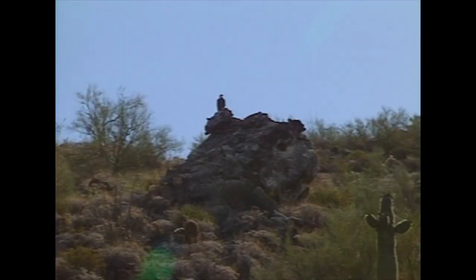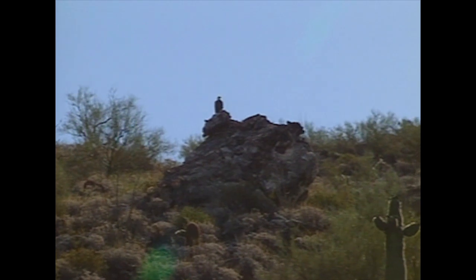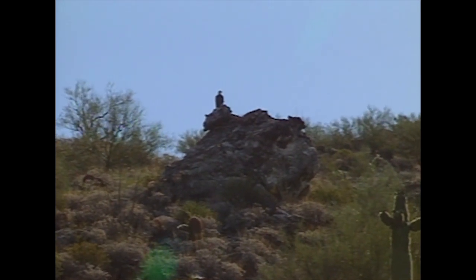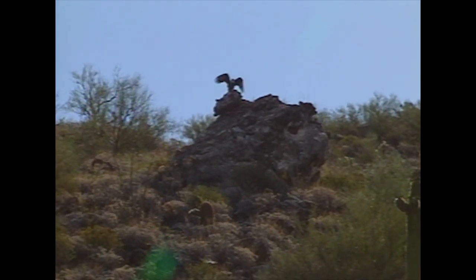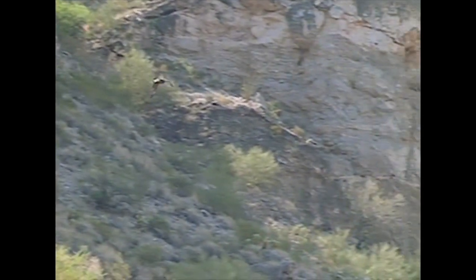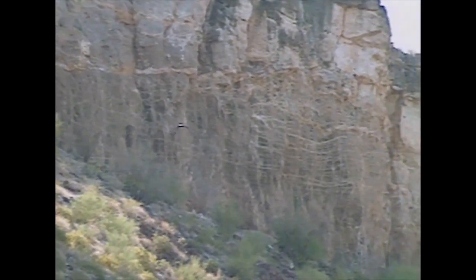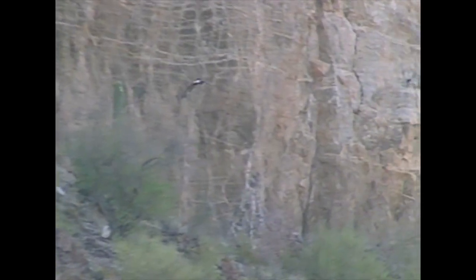Look at the shoulders on it. Unbelievable. And the wingspan on those are pretty impressive also. Maybe it'll take off here. Well, there you go. There he goes right now. That's right on cue, John. Good job. Look at that. Look at that beautiful thing. The American bald eagle, the symbol of our country. Look at that beautiful thing. Unbelievable, huh, Walt? What a thrill to see that.